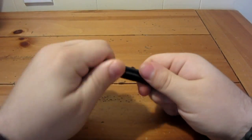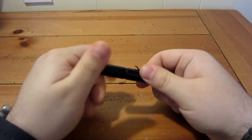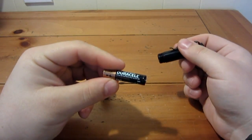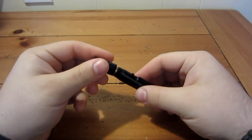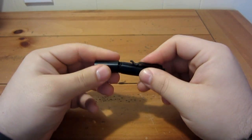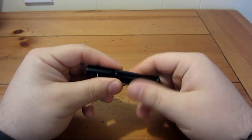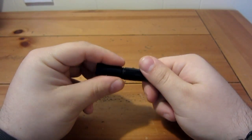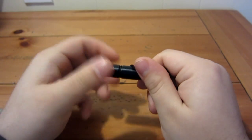Let's talk about it. First off, like I said, it takes a single AAA battery, which is very convenient. You can find them pretty much any store, grocery store, gas station, whatever. It's extremely convenient, very, very affordable as well. Be careful when you're putting your flashlights back together, not to cross any threads.